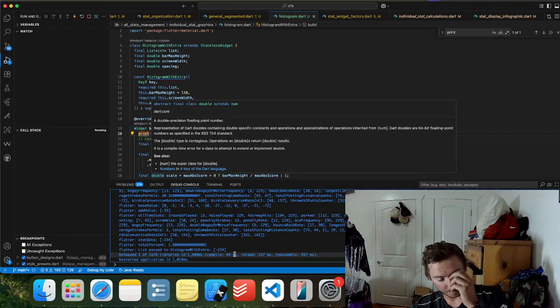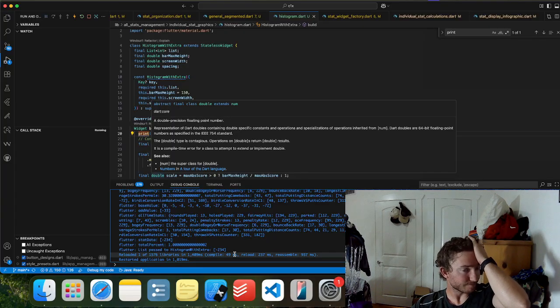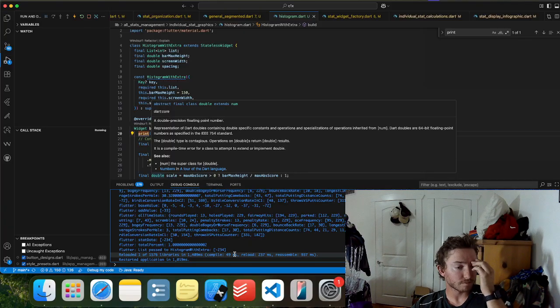I think the issue is with my all-time values though, which is annoying, but I think I already set it the wrong way. I think I already screwed up. What's gonna be my fix here?